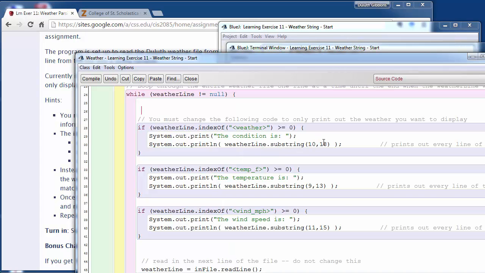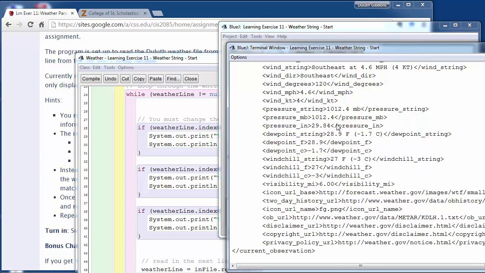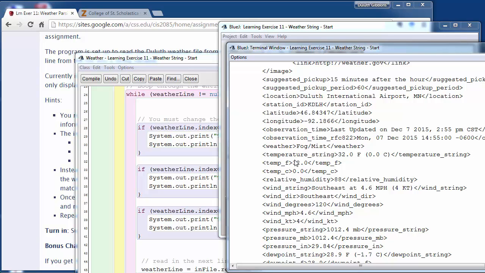So what I want to watch is how I calculate this 18. How do I know when I can stop or end? Let me run this original one so I can see my tags here. If I have a tag like this, wind speed 4.6 miles per hour, this tag is always going to be the same, so I know when to start. I can program that in. But where do I end? So what I want to do is find this end spot. This will work with the current conditions, but not all conditions over time.